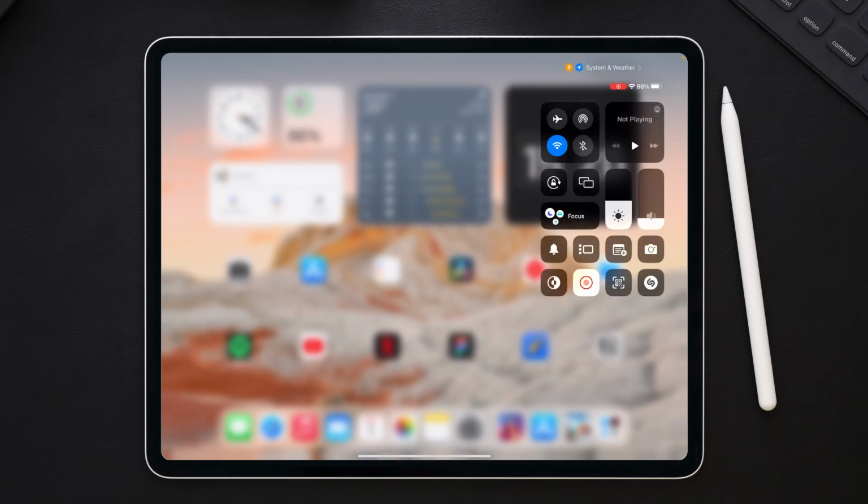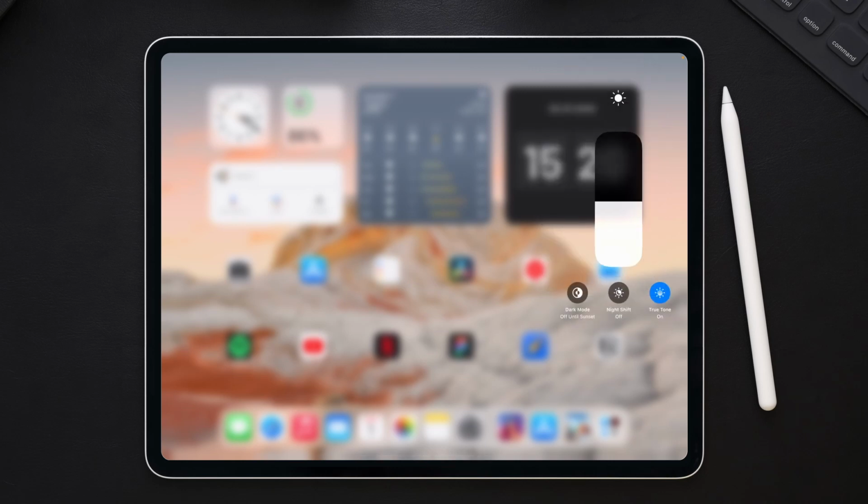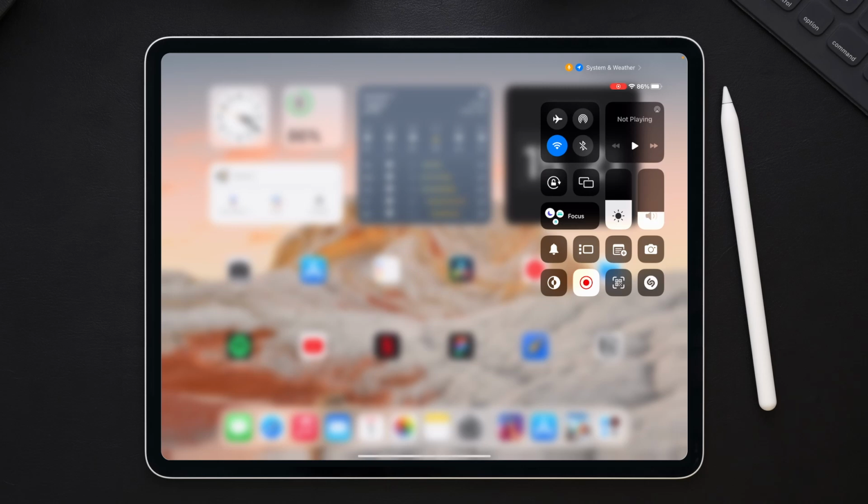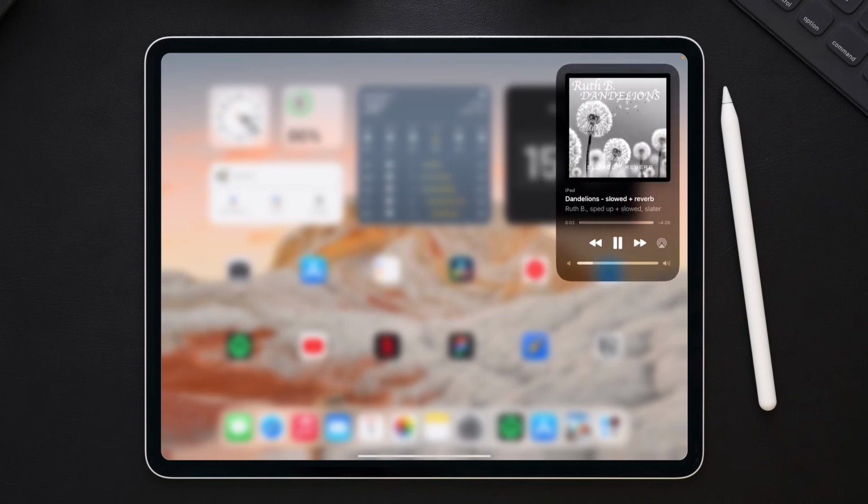You can use the brightness slider to lighten or darken the screen. Hold down on the bar to gain options for dark mode, night shift mode and true tone. You can also use the volume slider to raise or lower the sound. Hold down the music icon and a window pops up with the option to play, pause, move ahead, move back, adjust the volume and even access iTunes or your last music streaming app. If you have an Apple TV, you can also pipe the music to the TV.